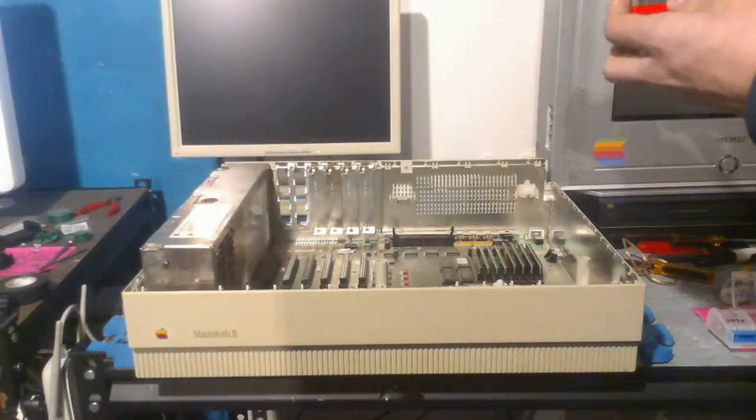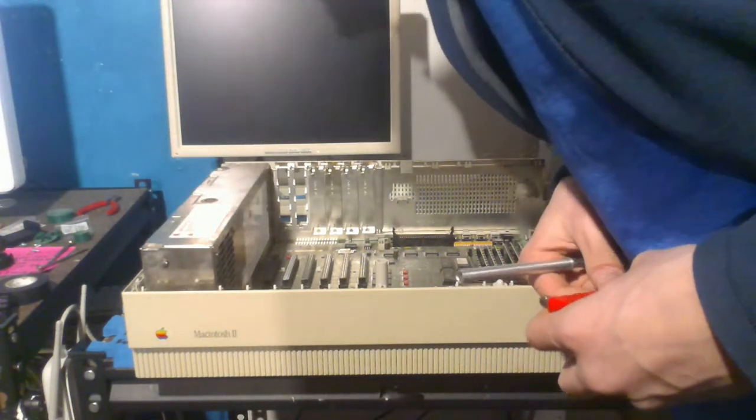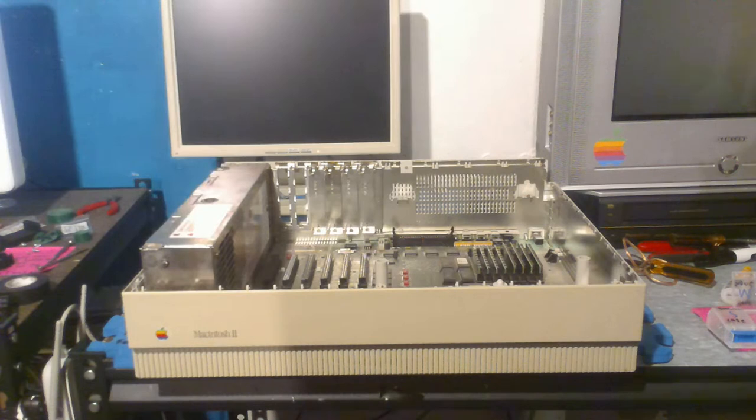And apparently, this was actually one of Apple's first modular Macs. A Revision A board, no surface mount electrolytic caps, hooray. Yep, pretty neat. This is one of the very first Mac 2s ever made, which is really nice. So recapping this is going to be really easy because surface mount caps didn't exist. Well, I mean, they did exist, but they didn't put it in this, thankfully. So that's nice.